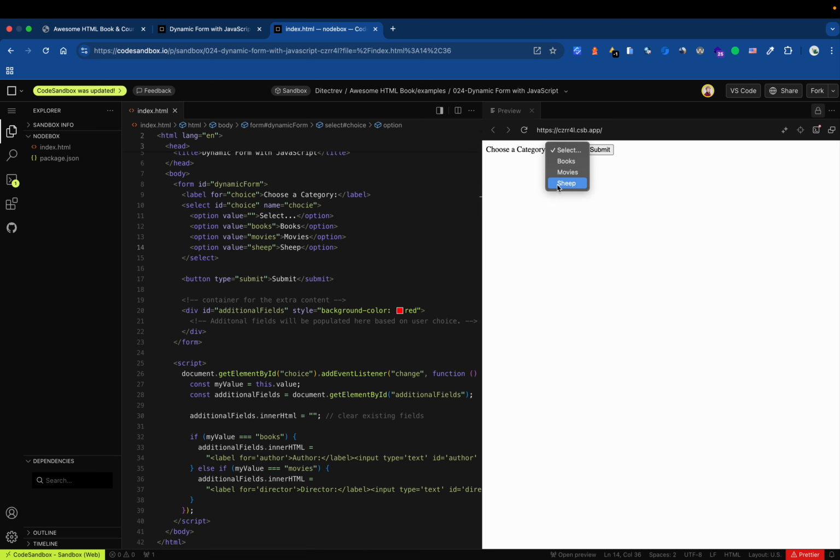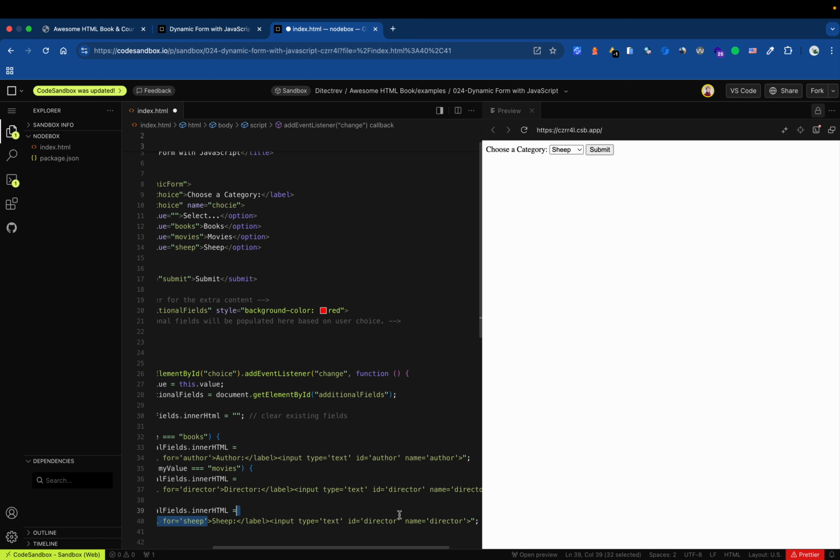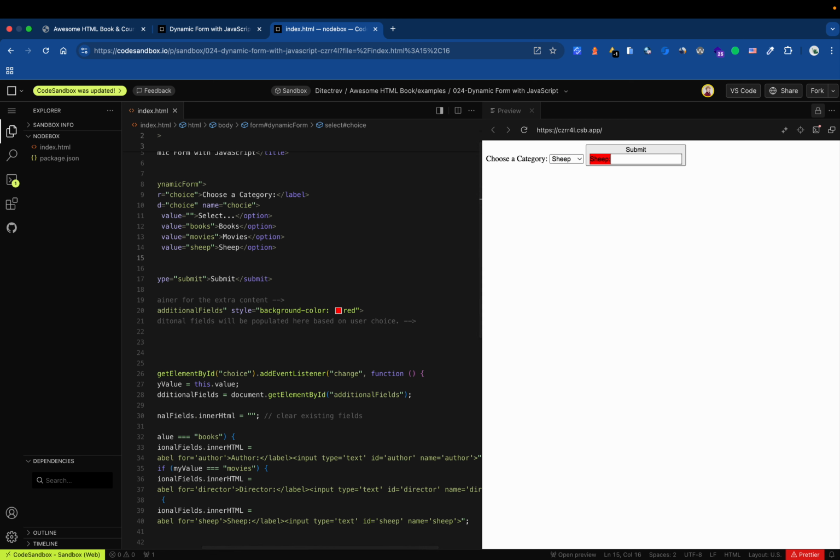Okay, now I select sheep and nothing will happen, but something could. For example, I could say here else, just else. I would just say blah blah sheep, and then I'm there. Okay, and we have the button.